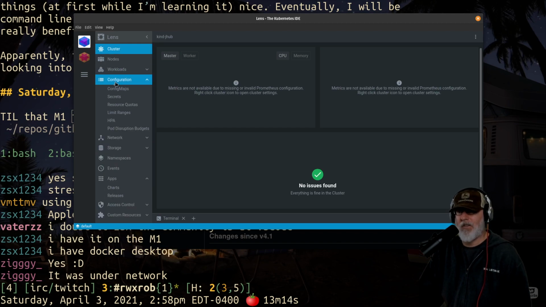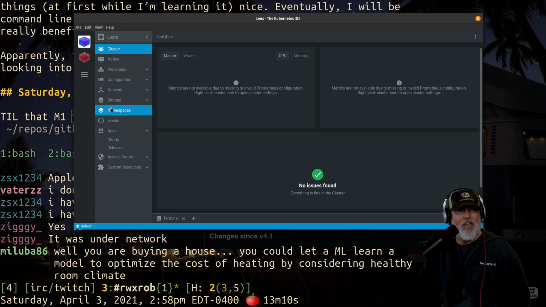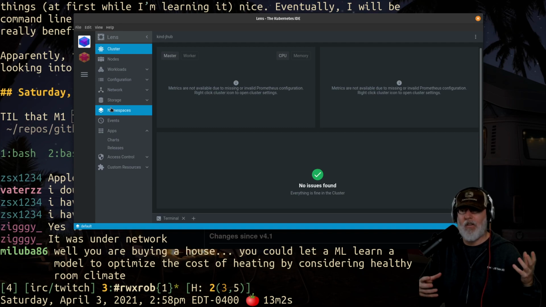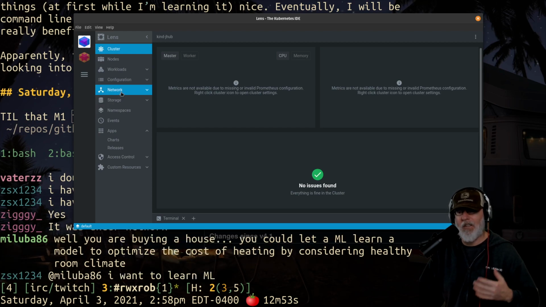I just love this because it helps me really visualize what Kubernetes is. I mean, it's so hard for people to get their head around what is Kubernetes. And honestly, it's just a collection of Kubernetes objects that are accessible via their API. And knowing how those objects relate to one another is the core of understanding Kubernetes.